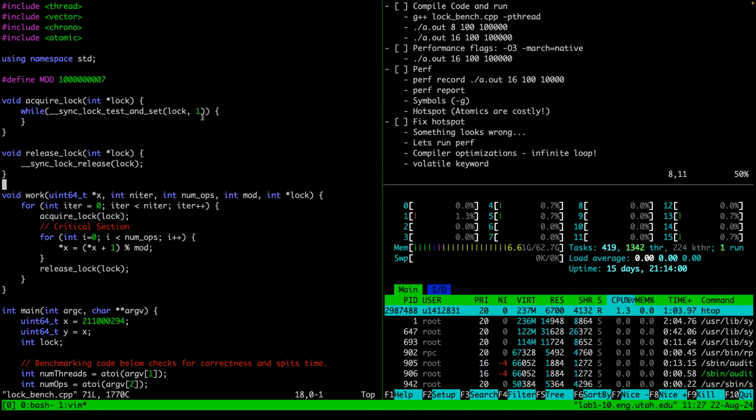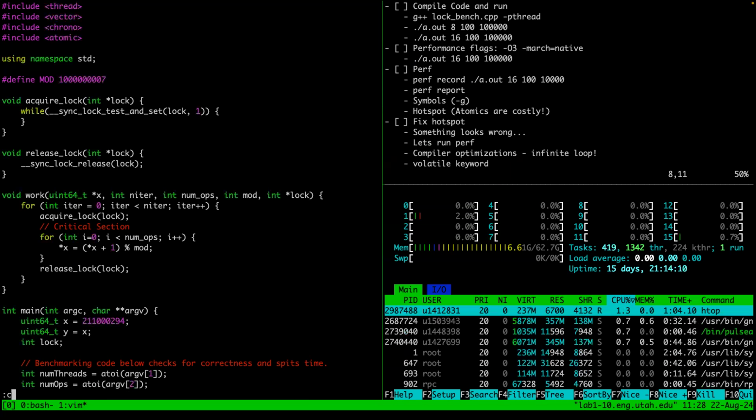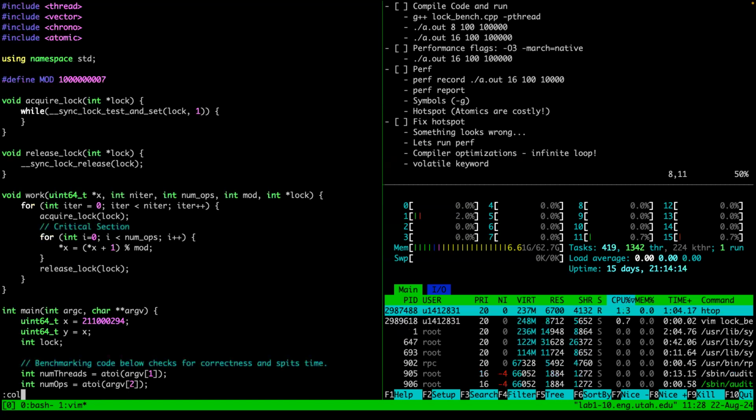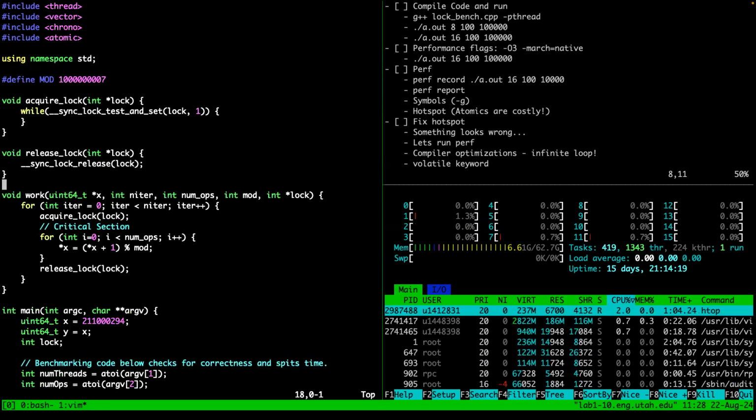Does anyone know where these, well, let me try this. Does anyone know a white color scheme? Oh, okay. Where are the lights? Which one?